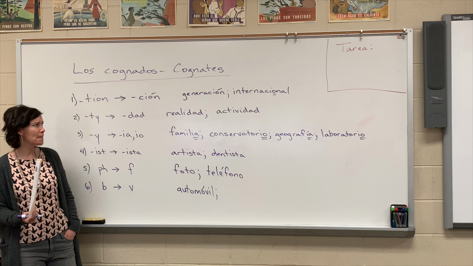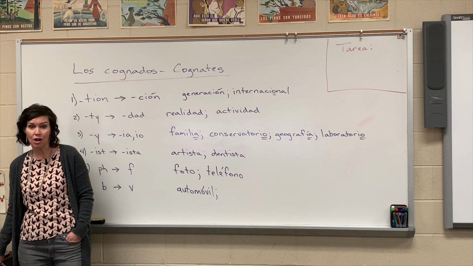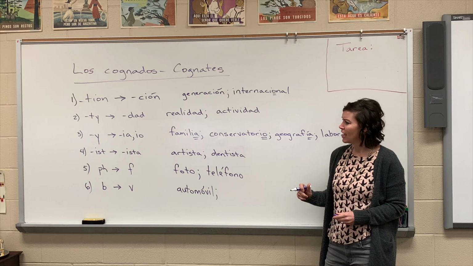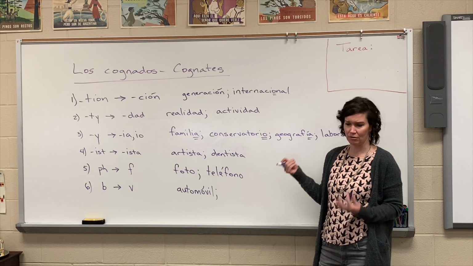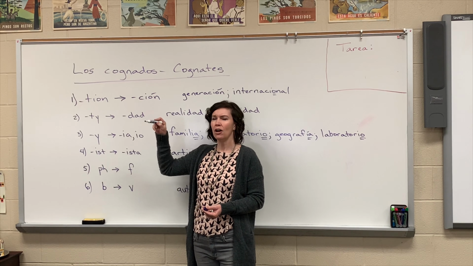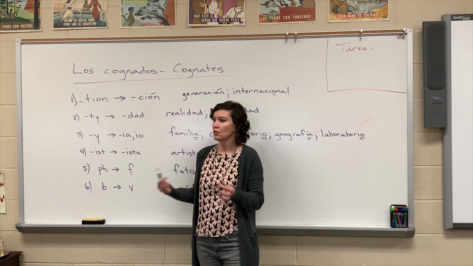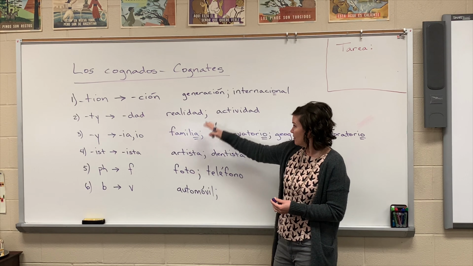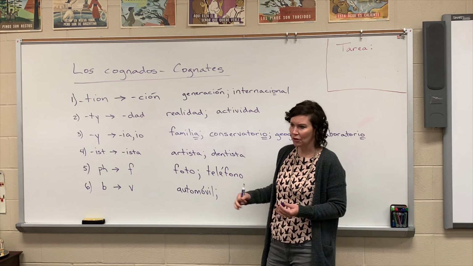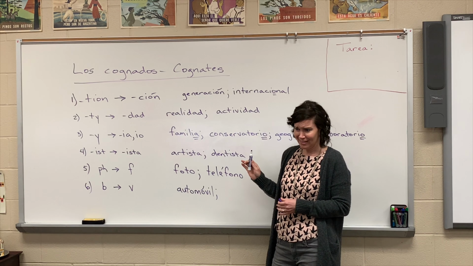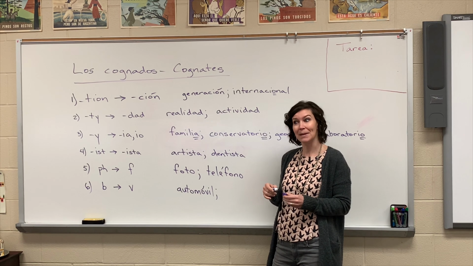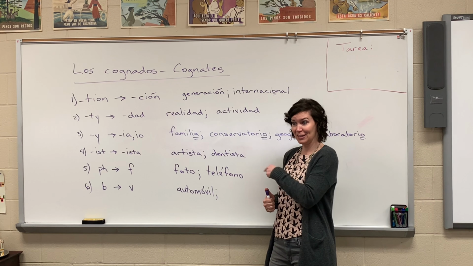All right, let's stop there. Those are the main cognate rules. So those are what you're going to need to know as you're looking at English words that you're thinking, you know what, if I just change that PH to an F, that's a Spanish word. Or, you know what, that's an English word that ends in IST. If I just add an A on the end, it's a Spanish word. Or if you see a Spanish word that follows one of those rules, then you know, oh, dentista is a dentist. Teléfono is telephone. All right? These are the easy ones. It's kind of nice to know how they work, because it increases your vocabulary by quite a bit. All right? Okay, any preguntas over any of these?